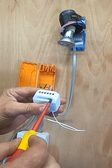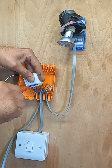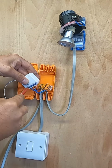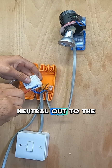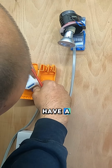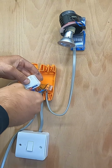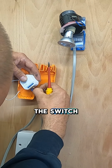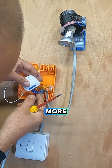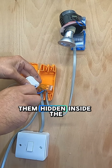And is this going to be any good? Yes. So we'll have our neutral in. In here, and then neutral out to the light switch, and then we'll have our live coming in from the consumer unit, and we also need our live going down to the switch. Yeah, these terminals are a bit small. It'd be nicer if they were a bit more robust, but if they were bigger we wouldn't get them hidden inside a box.